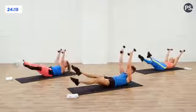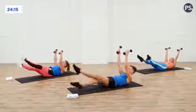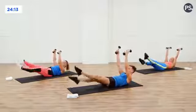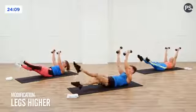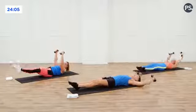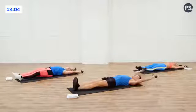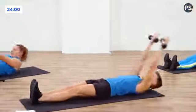Cross those ankles. 10, 9, 8, 7, don't quit, 7, 6, and 5, 4, 3, 2, and 1. Arms and legs go light, nice and long. Here we go, rolling it all the way up, nice and tall, and then articulate that back, really, really go down.